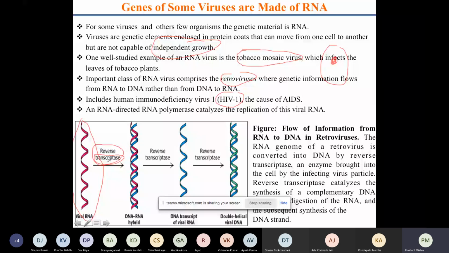Now, coming to the cellular RNA and how it is being synthesized, you have learned how DNA is synthesized. The same way RNA will be synthesized, but what will be the difference? The difference will be that here the template is going to be different. And based on that template, your synthesis will occur. So you have DNA as a template, and then you have a ribonucleotide triphosphate. What is present in case of DNA? In DNA, you have deoxyribonucleotide triphosphate. Here you have a ribonucleotide triphosphate, and that's why they will be different.